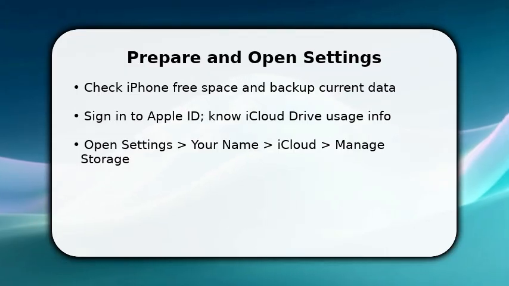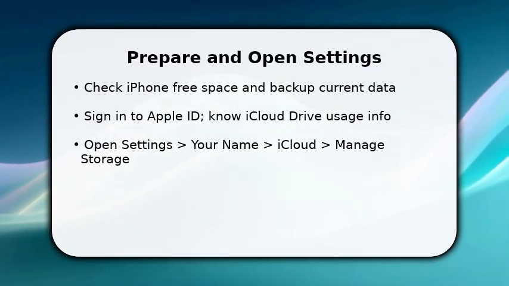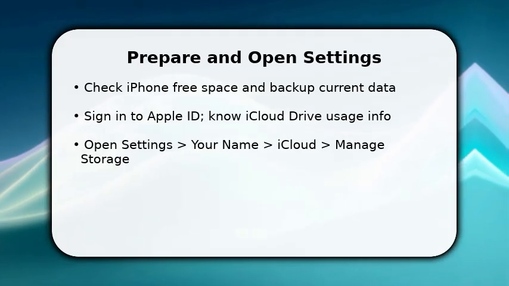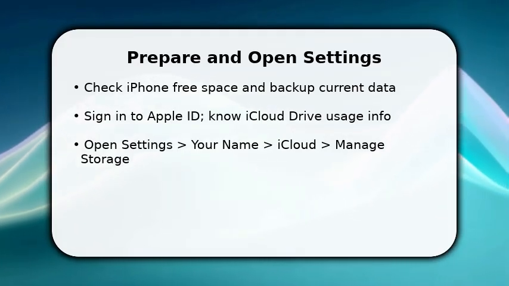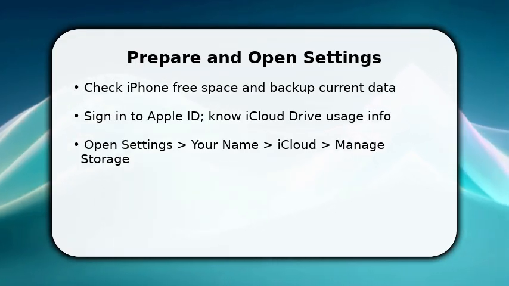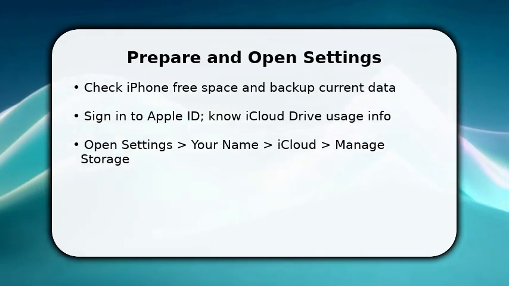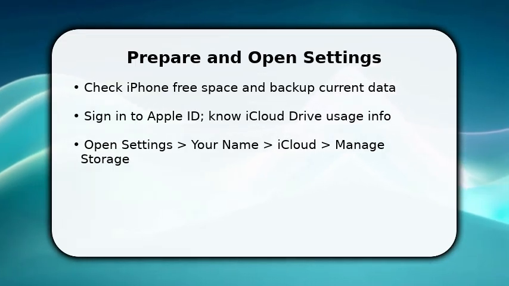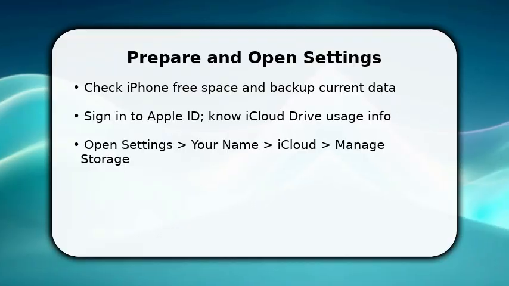You start by confirming backups and free space so you don't lose files. Open Settings, tap your name, then iCloud. This shows what's using storage. Once done, select Manage Storage and tap iCloud Drive to see app-specific data and documents. You're doing this to remove synced files that occupy local phone storage but may remain in iCloud. Make sure important documents are backed up elsewhere.